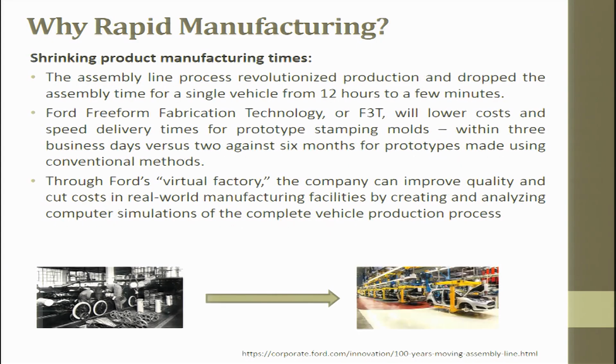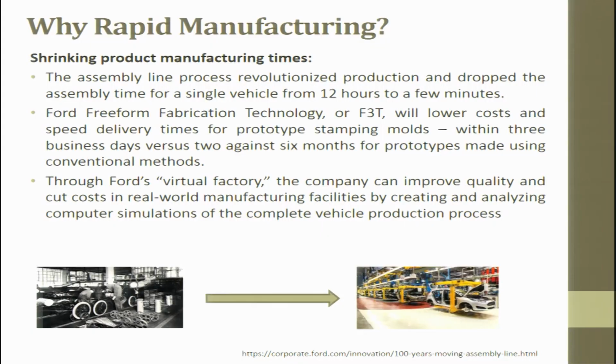Okay. Today the major challenge is shrinking product manufacturing time. Earlier we used to talk about, if a big giant company decides to make a car, they say, okay, in the next 5 years we will come out with a new car, next 10 years we will come out with a new car. But today it has come down to the next 6 months we will come out with a new car. So what has happened? The product life cycle time has shrunk down. The manufacturing time has shrunk down drastically.